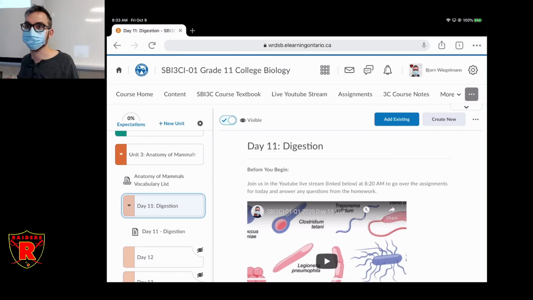In this unit, we're going to be looking at basically body systems. How do you function? It's specific to mammals. So technically this unit is called the anatomy of mammals. You're a mammal. This morning you were talking about milk glands, and that's something specific to mammals. Only mammals have that. We're going to be talking about some key mammalian systems, specifically the digestive system, the respiratory system, and the circulatory system.